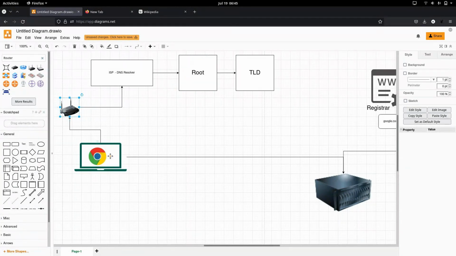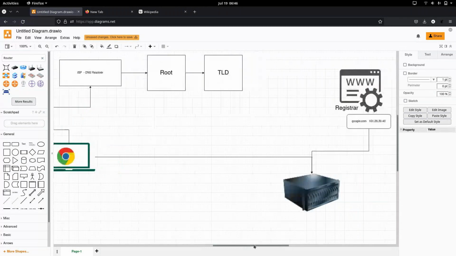My computer will also cache it. Okay, so next time if someone from my home is accessing the same website, it need not go up to the ISP also. From my router only it will give it, but it is only cached for 24 hours. But later you have to again do a requery, get the new information.